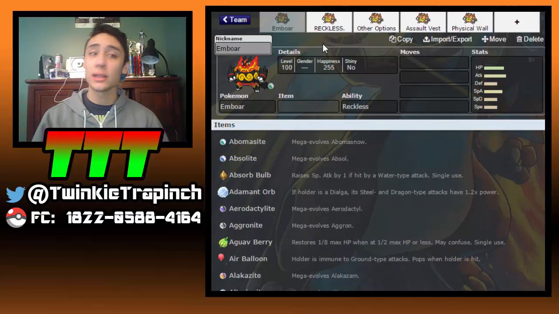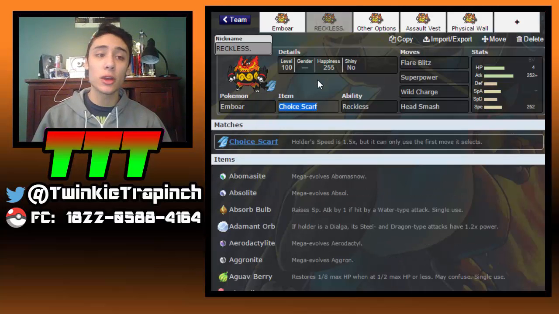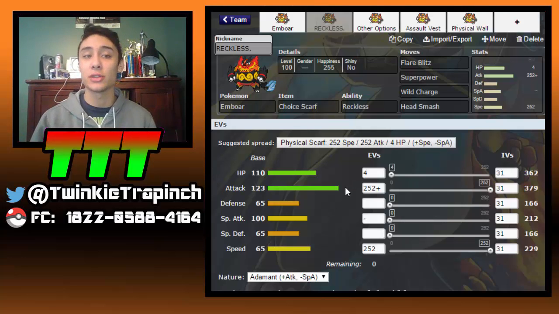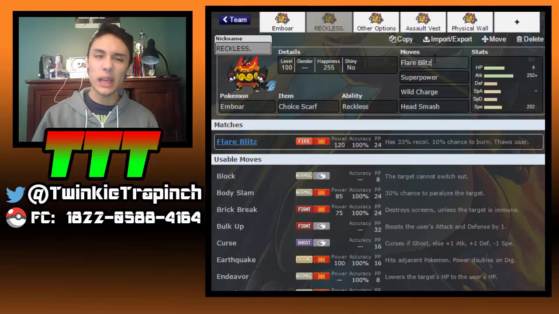But anyway, let's go over Reckless Emboar's primary set. For this set you're going to want to hold a Choice Scarf, and run 252 into attack and 252 into speed with 4 in HP and an Adamant Nature to maximize your damage output. You're going to want to run Reckless because of all of the recoil moves you're going to be running. Basically, this is just an obscene amount of recoil damage palooza.